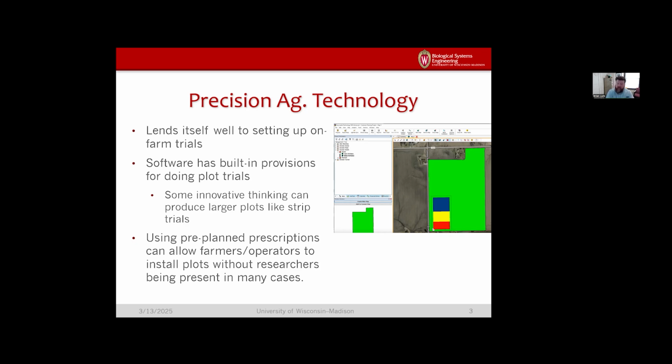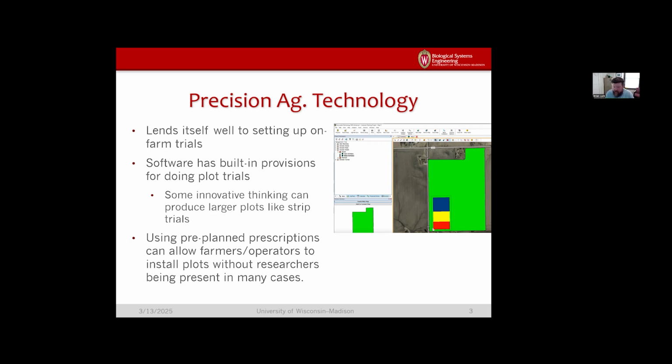The file formats and needed information, metadata, et cetera, are pretty well standardized across this world, for lack of a better term. So when we talk about shape files, the shape files are probably the same in John Deere, whatever their thing's called, Command Center, or Ag Leader SMS, or anything else.